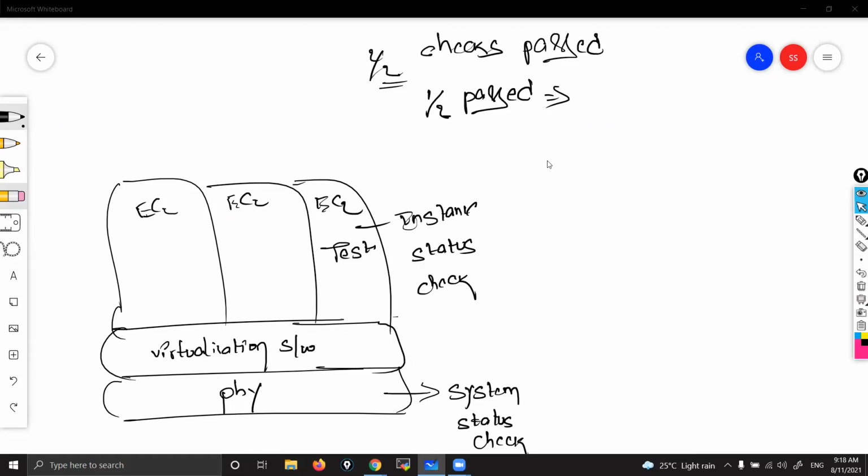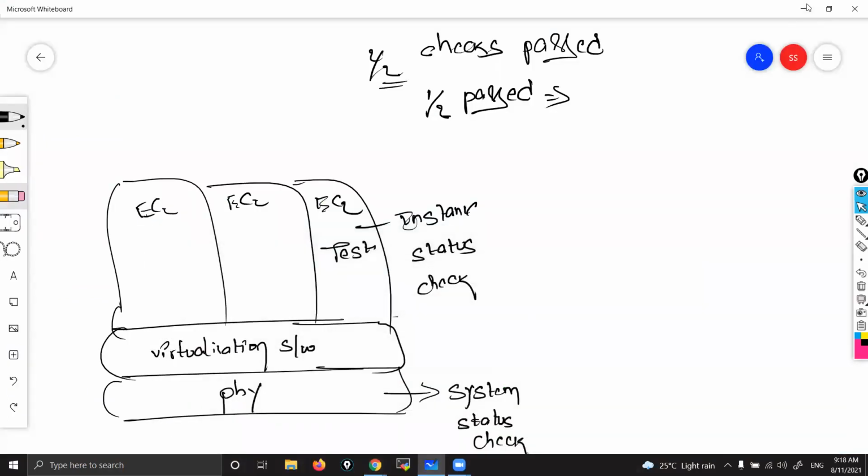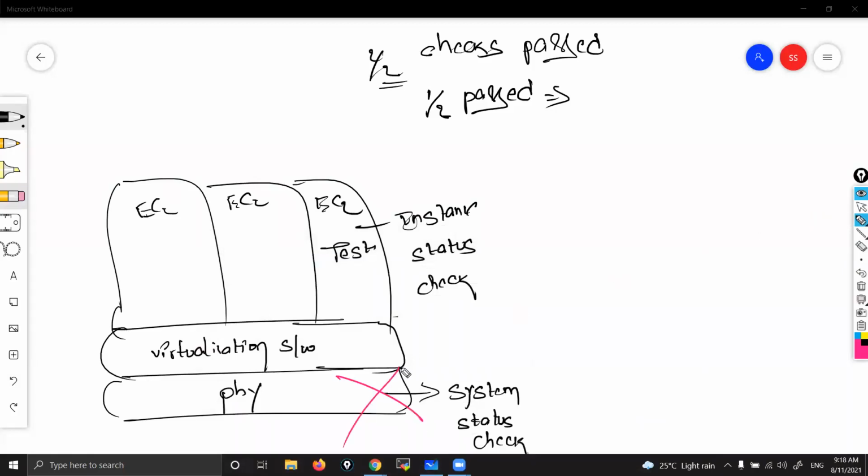One thing, anyway, we can see from here. If it fails, here it will show red color or yellow color. Red color it shows. But the way, see, simple. As someone has rightly said, if the underlying physical instance fails, then how can you run an instance? This is running just because the underlying physical instance is fine. If the underlying one is down, then obviously it will be down, right?